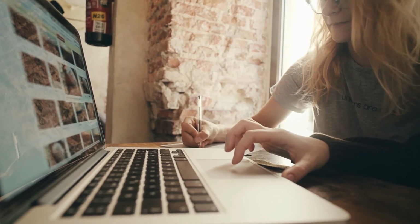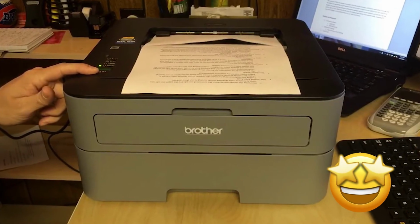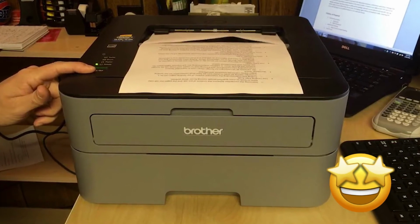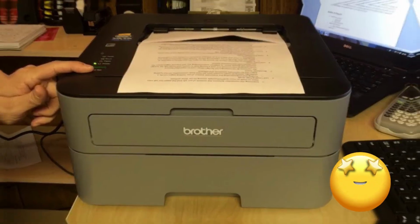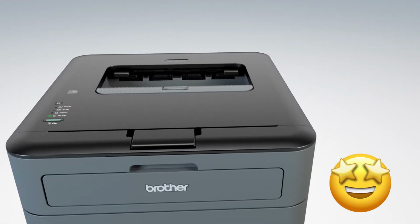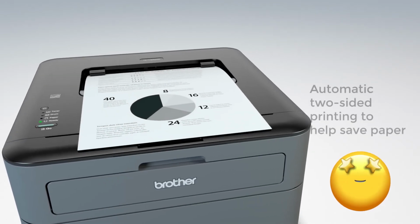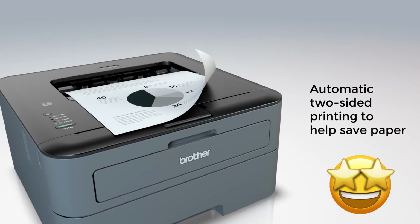One user has given 5 stars and commented, "This thing prints awesome quality, better quality than my new inkjet Epson. Only used it a handful of times, but impressed so far. Setup was simple." Another user gave 5 stars and wrote, "It was easy for my daughter to set up and straightforward for me to operate, with excellent results. I've been using it daily for nearly a month with no problems."